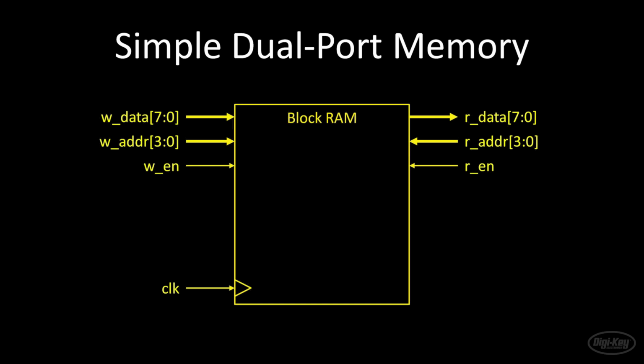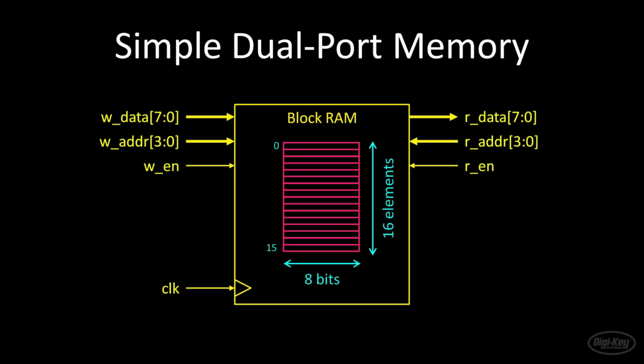Here is a diagram of the block memory we're going to create. Notice that I'm leaving out some of the signals that were shown in the datasheet. We won't need them. It's a fairly small set of memory elements, just 16 elements that are 8 bits wide each. We'll set the data we want to write on the W data bus and the address we want to write it to on the W ADDR bus. Note that our W ADDR bus has 4 bits, which is what's needed to address up to 16 elements.